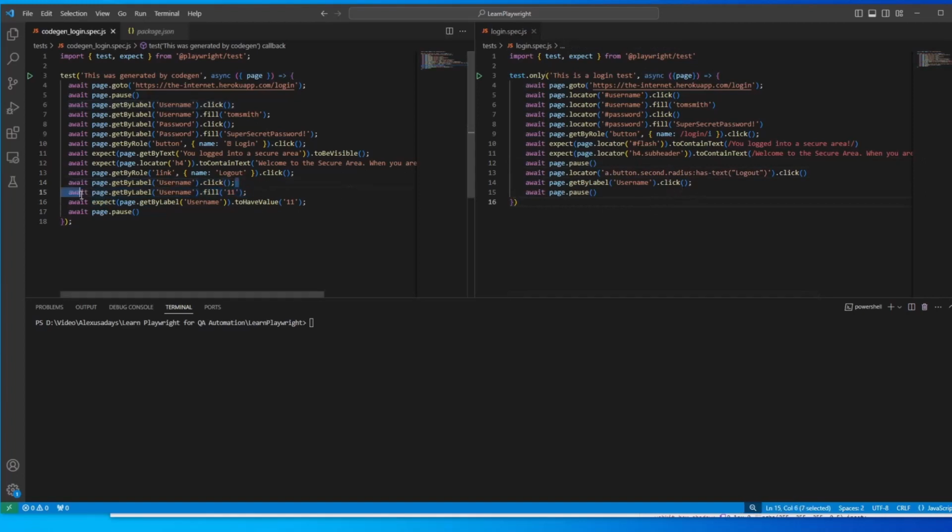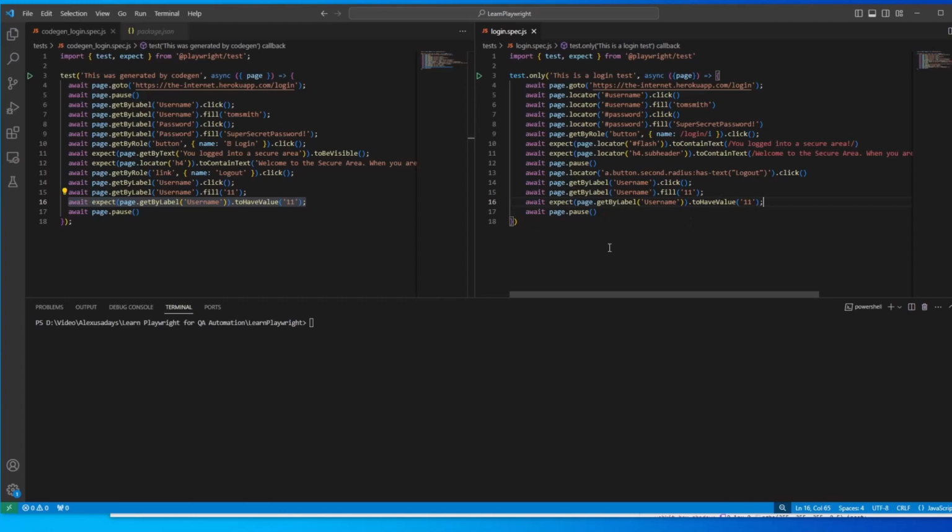And then again, it gets by label username and adds value 11. So that's our line 15. And then verifies that number that we added inside on line 16 here. So grabbing this field and then making sure that the value 11 that we put in is inside the field.